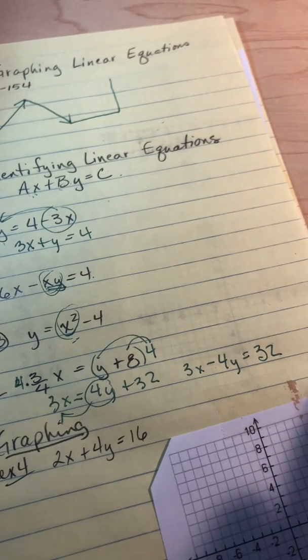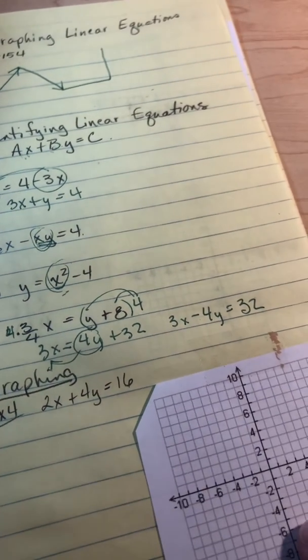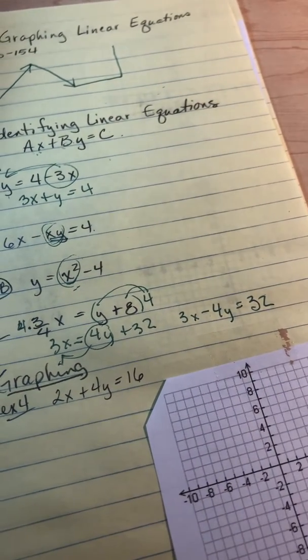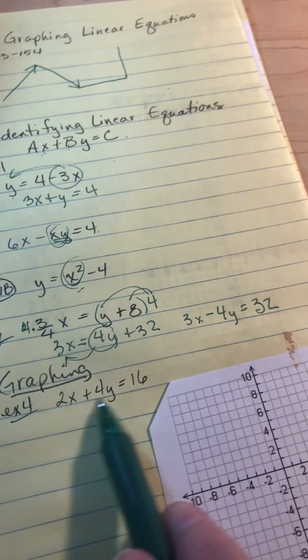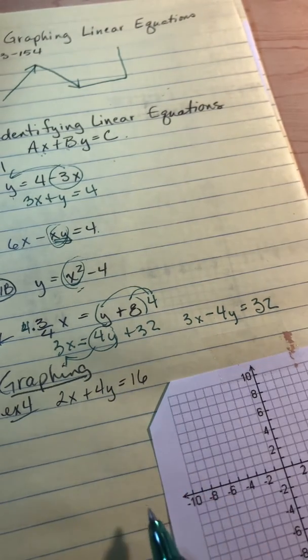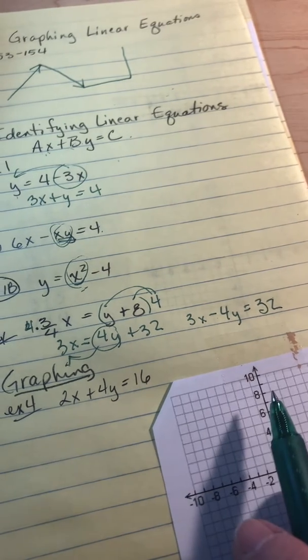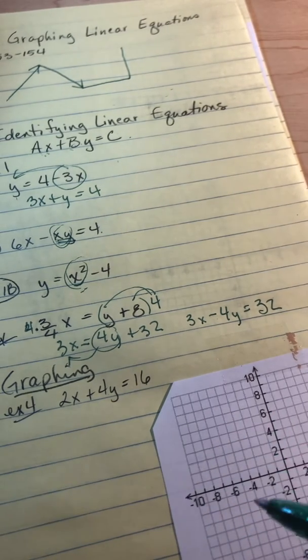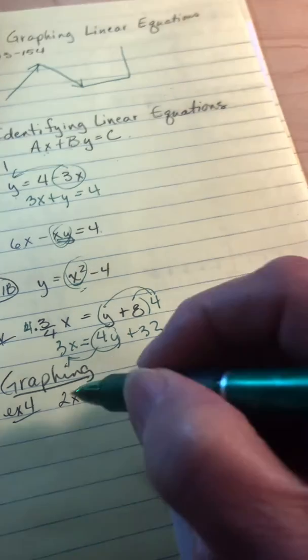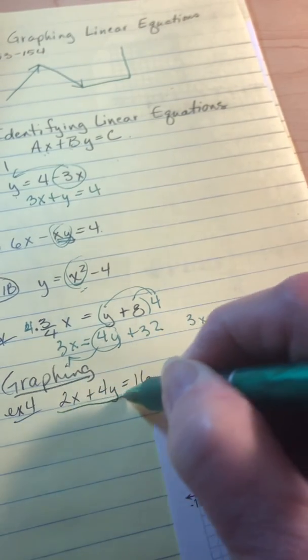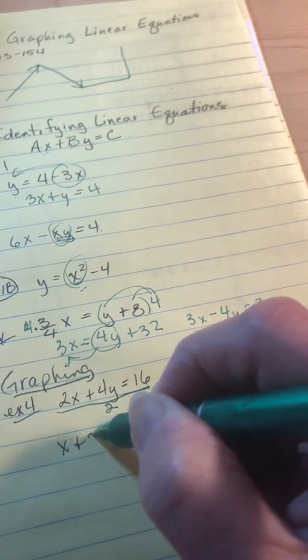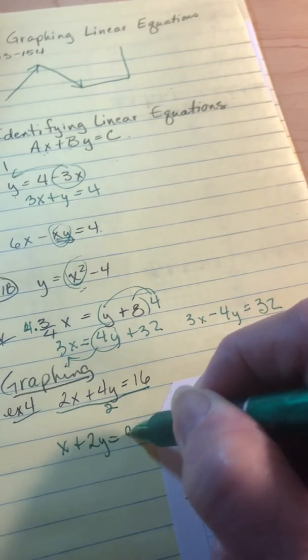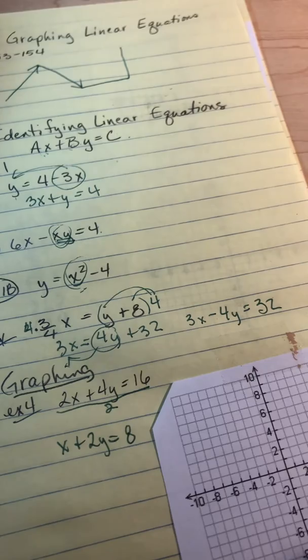Okay? Now, graphing lines, what's important is if it's in standard form, oftentimes you can use intercepts. I would look at this and say, first of all, that's not in simplest form. I want to divide everything by 2, because that's really technically not standard form. Dividing everything by 2 gives me smaller numbers. So that gives me x plus 2y equals 8. And that is standard form.